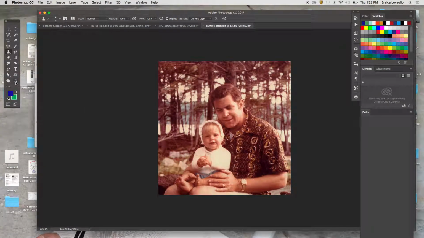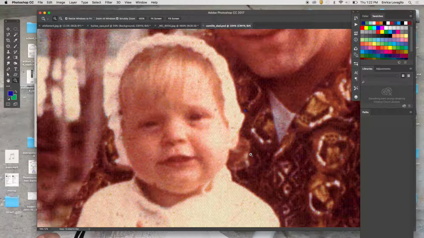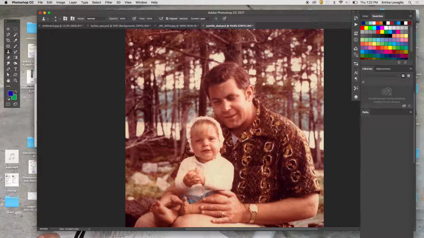If you needed to restore that image and you zoomed in, you'll see that there's a lot of noise, a lot of pixels like this blue one that do not belong there. In that case, definitely you want to use the clone stamp tool, go right next to that pixel, hold Option, click, and then go in and fix it. You do the same thing with the little girl, as well as go into hue and saturation and remove some of those warm tones.